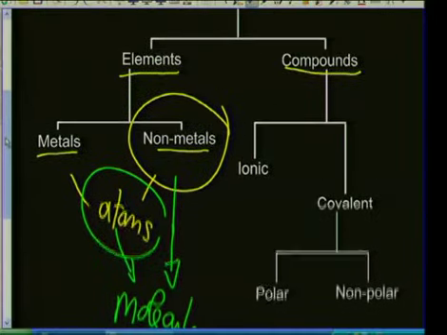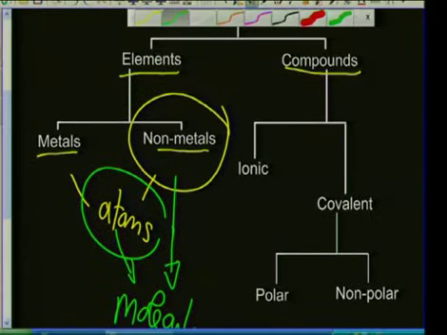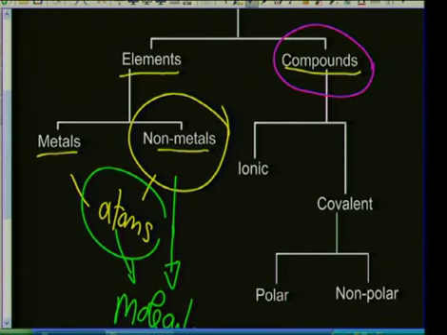Let's break this down and recognize that compounds can have 2 different ways of forming. And it depends on what's involved. Ionic compounds, those form when we get a metal and a non-metal combining. And you will recall that the metal loses electrons to become positively charged, the non-metal gains electrons to become negatively charged, and they're held together by forces of attraction. Those forces are electrostatic in nature, and so the positive will attract the negative, and they're very strong.